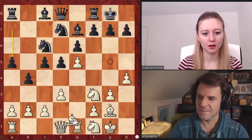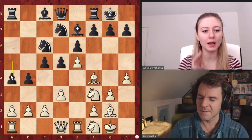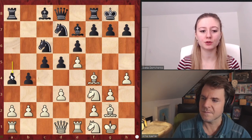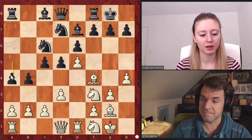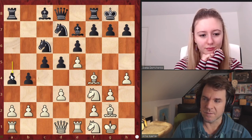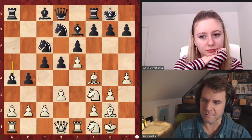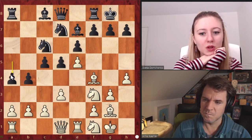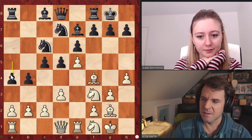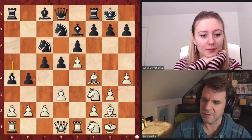I'll show the next few moves and then ask what to do. This is an important moment of the game — white developed, black also did exactly their plan. In any middle game, it's important to keep in mind the opponent's plans. What do you think the opponent is trying to do and what would we do about it? There's the C4 pawn and the pawns are being pushed. The rooks are on the queen side, and I think black might get a queen sooner or later if we don't interfere. What is black's immediate threat?